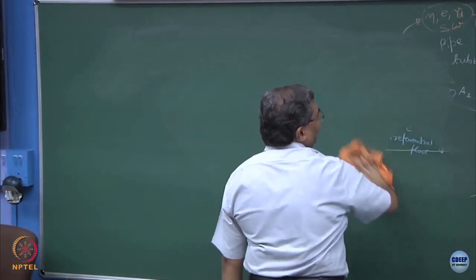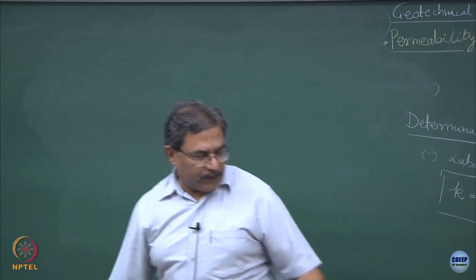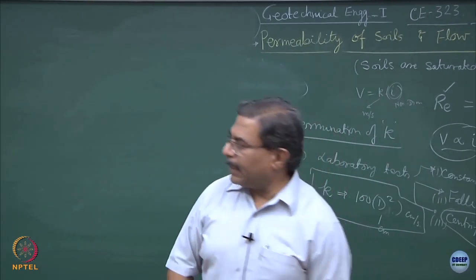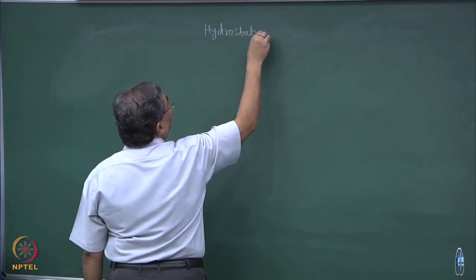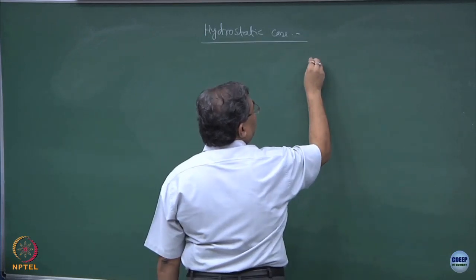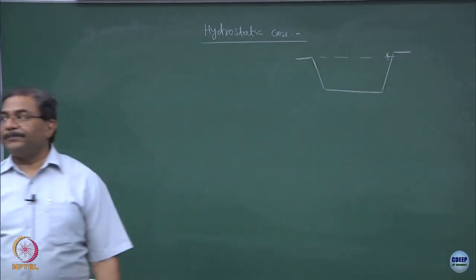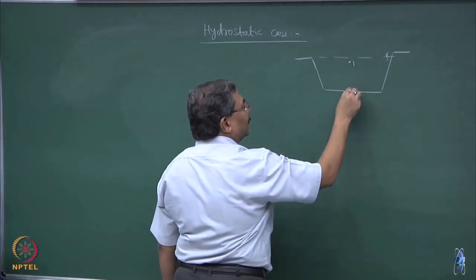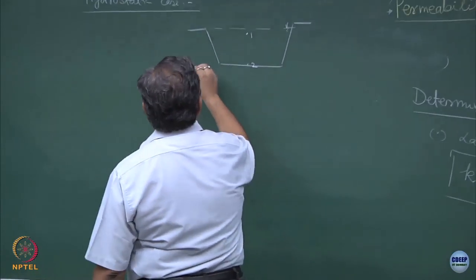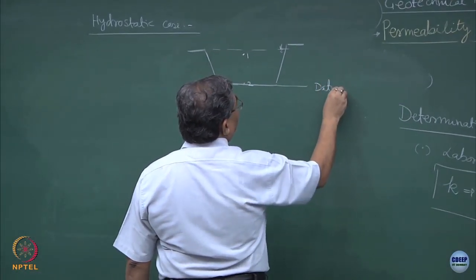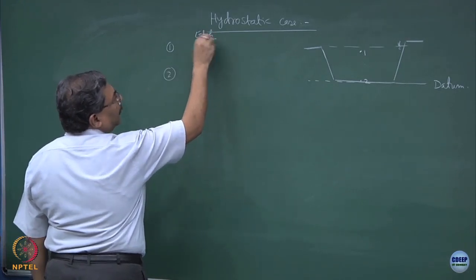Let us take a simple case so that you can follow and get rid of all your doubts. Suppose there is a vessel, and in this vessel water is filled up to this point. I give you two points, let us say one is here, another one is here. Show me what is the direction of the flow. The best way to understand these things is to fix a datum here and compute, for point number 1 and point number 2, the elevation head. What is the elevation head at point 2?